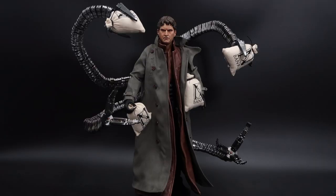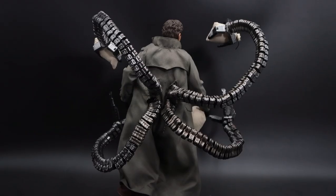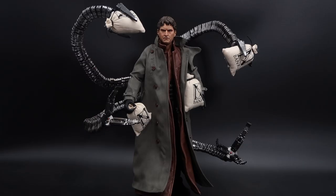Here is our Dr. Ock from Toys Era with his tentacles grabbing the money bags. For me, Toys Era really exceeds my expectations. This figure, all the details from the clothing, the tentacles, everything on it makes this a must for any Spider-Man fan.